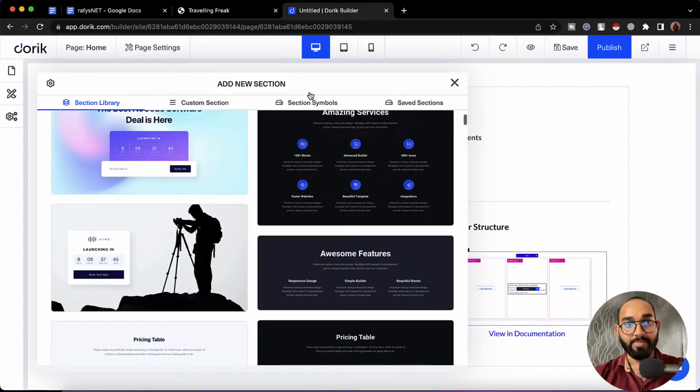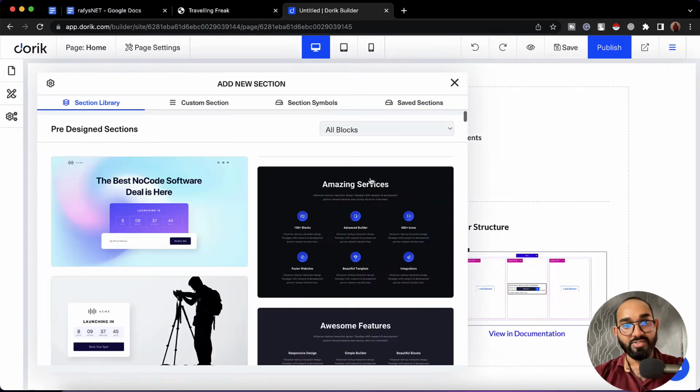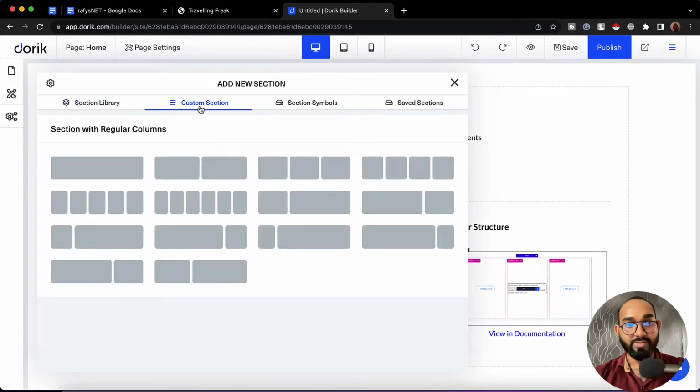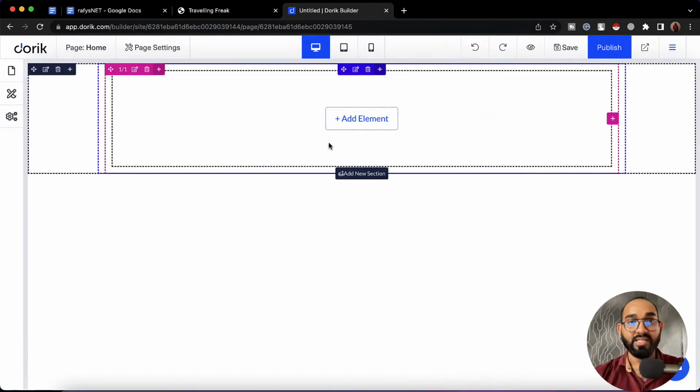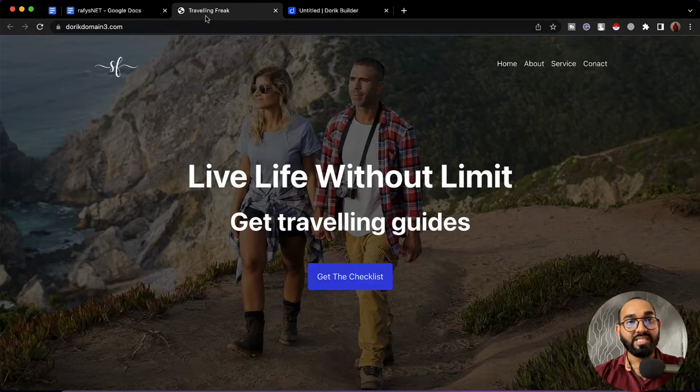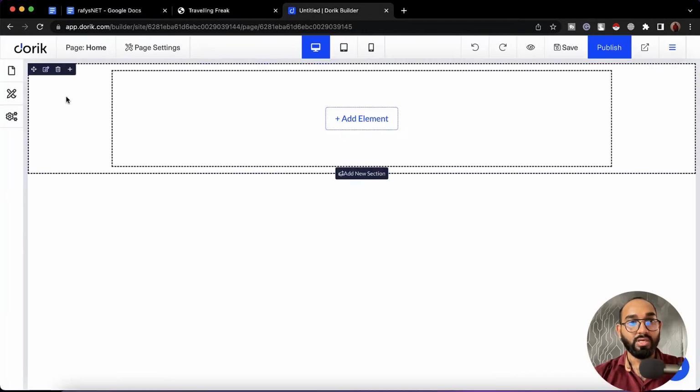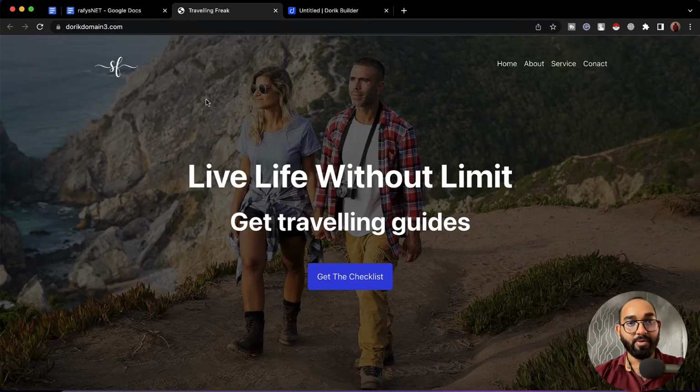So first of all, I have to click here on this add new section button. After that, we are going to custom section, and from here we are going to select one column section with regular column. So I'm going to select one column section. After that, we have got already a row here. So I'm going to give the background image now into this part. As you can see, this section. We have got one row here and another row here containing all of these elements. So we have got two rows, which I'm going to show you how to take.